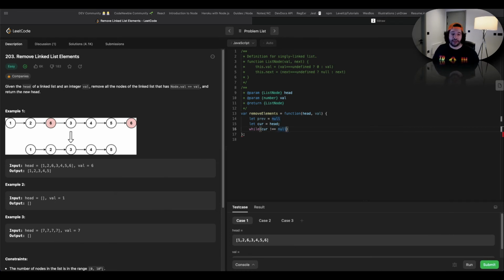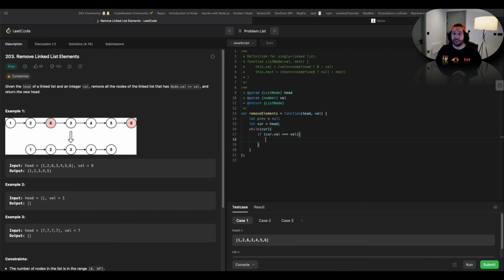So the condition that will bind that while loop is going to be that current is not equal to null. That means that we are going to loop one position to the right every time until current reaches the null. For simplicity, let's keep it like that. And here I'm going to check whether current.val is equal to val. So we can have that condition in two cases. Firstly, if we have a previous node, that means that the current node is not the head of the linked list.